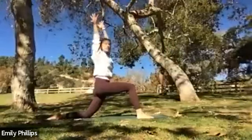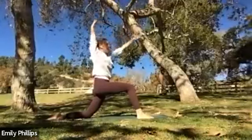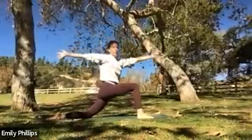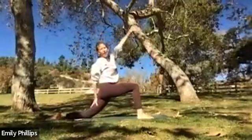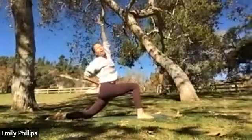Palms will face each other. Squeeze that left glute. And then exhale, awkward twist. Left arm forward, right arm back. Okay, maybe you take your hips a little bit more forward. Maybe right hand finds that back of your left thigh. Tipping your left arm up towards the sky or to your low back.